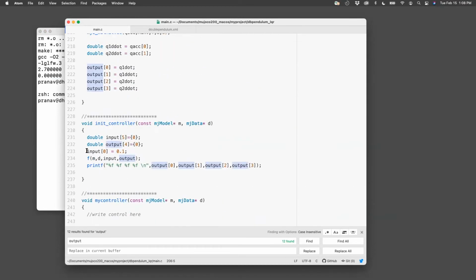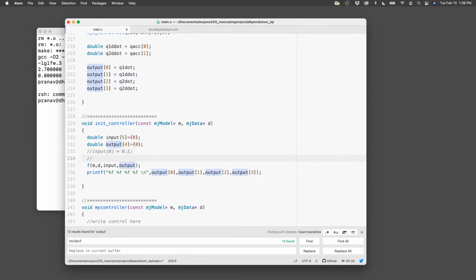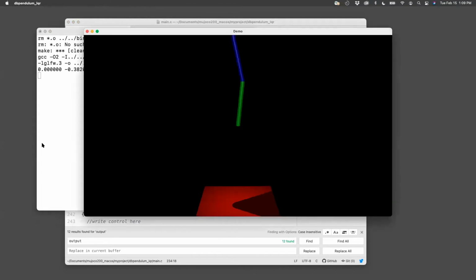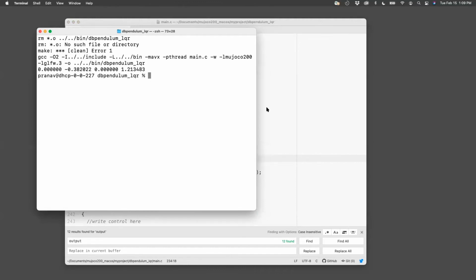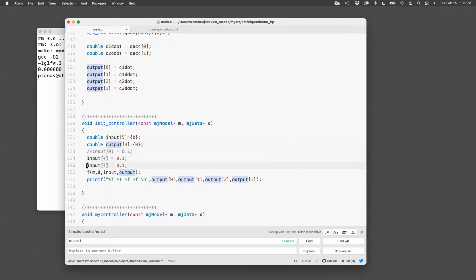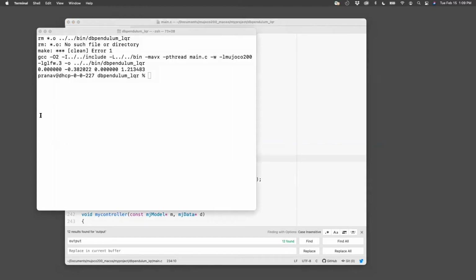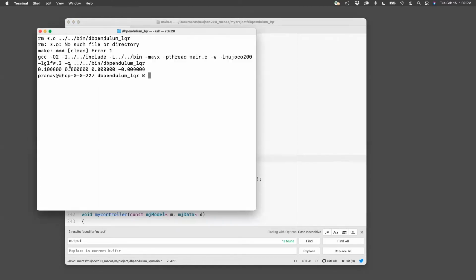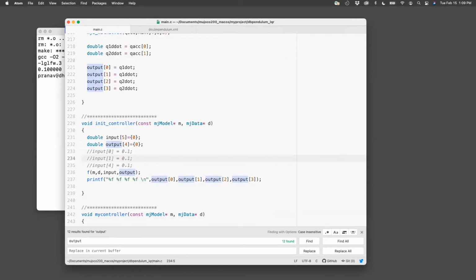And then let's try one more input. Let me try to put a different control. So input, that was state number 5, which is 4. If you start from 0, 0.1. It looks okay to me. Yeah, that's what I would expect. You can also try to put velocity and see if that works for a velocity perturbation. So 1.1. So you should see 0.1 here if it's all right. 0.1. Interesting. It doesn't affect the other things. Okay, so I think we've successfully got the function f, which is basically the bulk of the work.